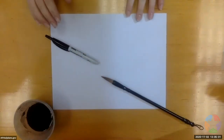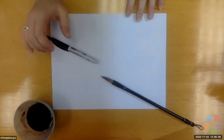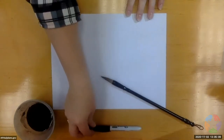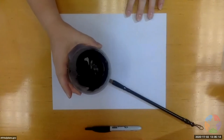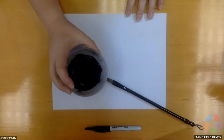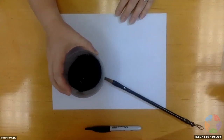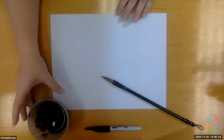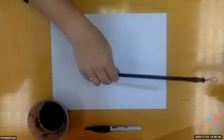So like I said earlier, you have your watercolor paint, your round brush with a point. I have the Sharpie with a thin tip here. And then here I have my Sumi-e ink, which is very liquid. It's not going to be that thick acrylic, but I have watered it down substantially. So with that, we'll go ahead and get started today with our basic strokes.